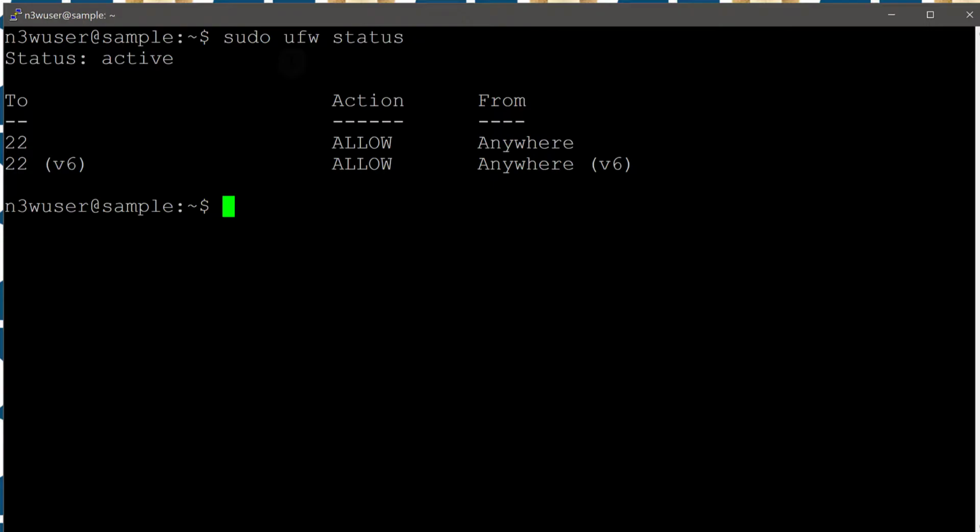If you want to add a rule, maybe you want to allow HTTPS or HTTP traffic. So these are the default rules, right? You may need to add specific ports. Now the thing about firewalls is that there is no one script that can help you achieve everything you need. It will be up to you. Every time you install new software and you want to allow that software through your firewall, you'll need to know the port or the name of the software. If you're using UFW, maybe you want to allow HTTP, because without HTTP, people can't access your website. All you have to do is sudo ufw allow.